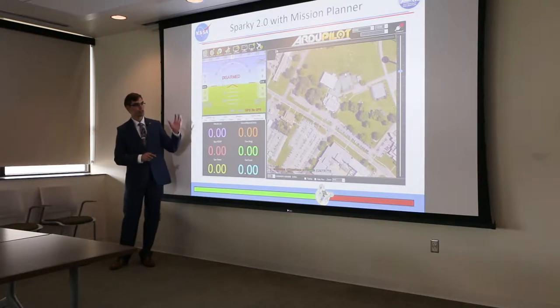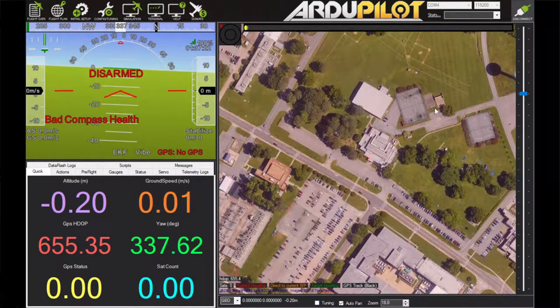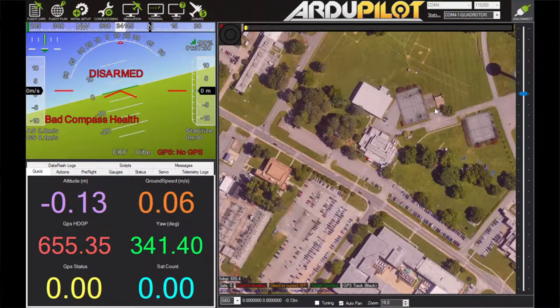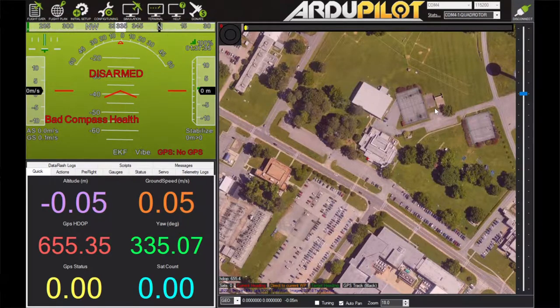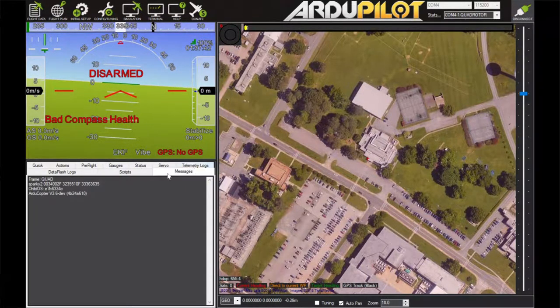Now with a usable flight controller, we come over to Mission Planner. We connect it via USB port to the computer — or wirelessly if it's already on the vehicle. Once connected, we go to this corner and see COM4 appear, which tells us our driver is installed. We hit the connect button and the flight controller begins giving us feedback already from the GPS unit, showing differences in the HUD — and of course we get the great view of the old AI building as we were doing this.